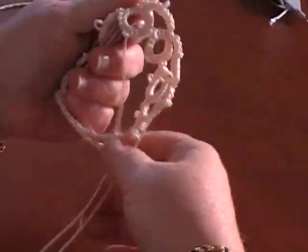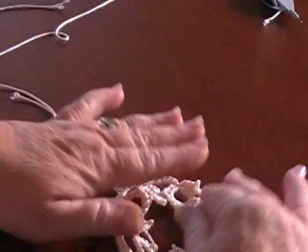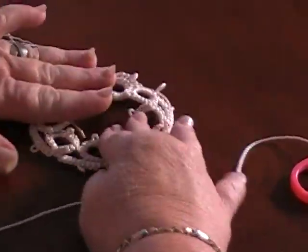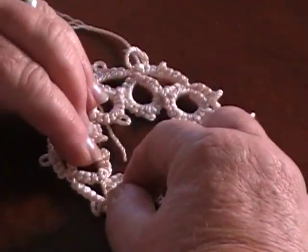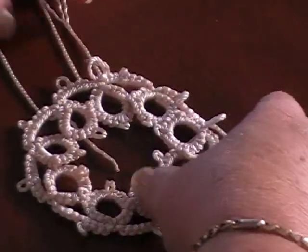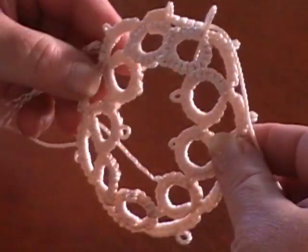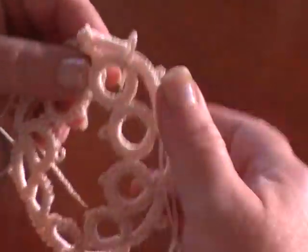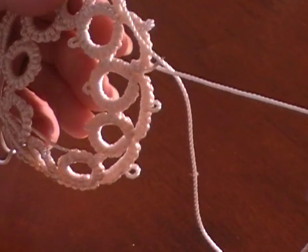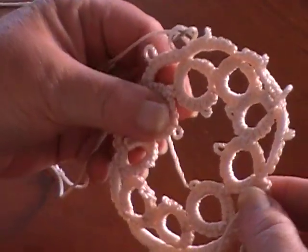Now, if this was regular thread, we could stretch it all out, get rid of all of our loose threads, starch it with a fabric stiffener, and this would be a finished snowflake. This is very fat twine, and this is just for training purposes and learning how to make the stitch.